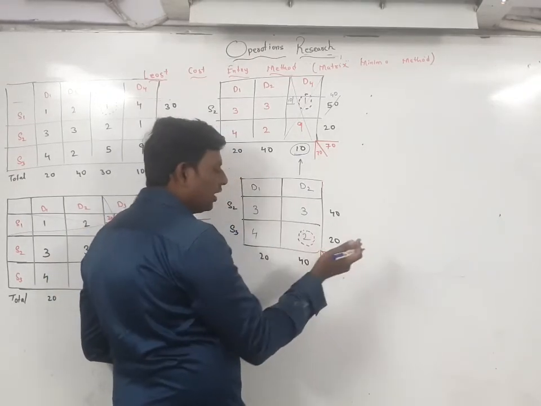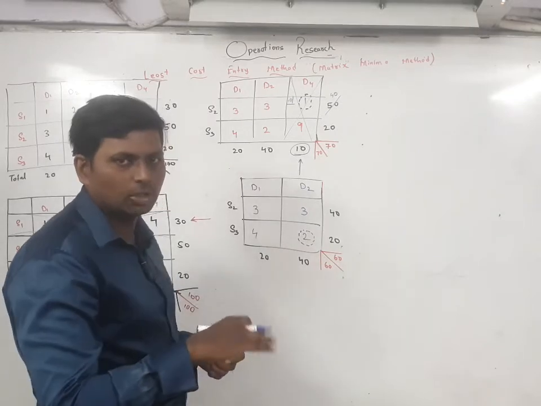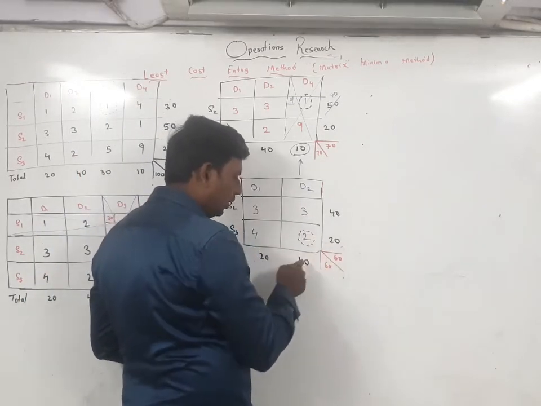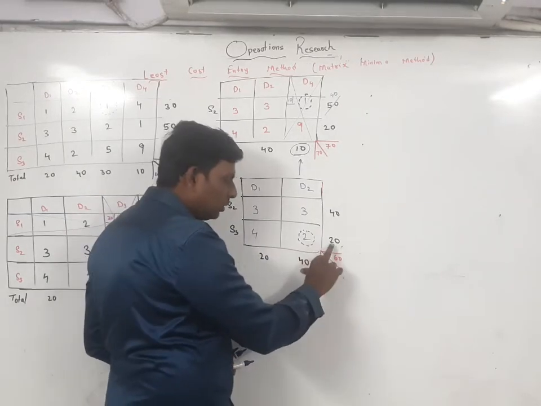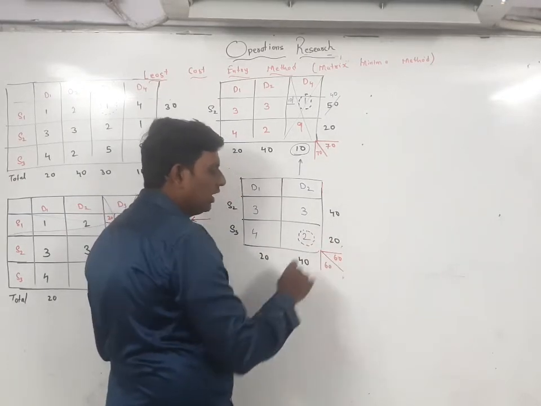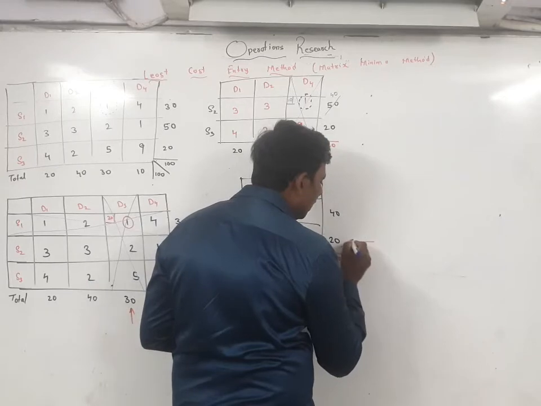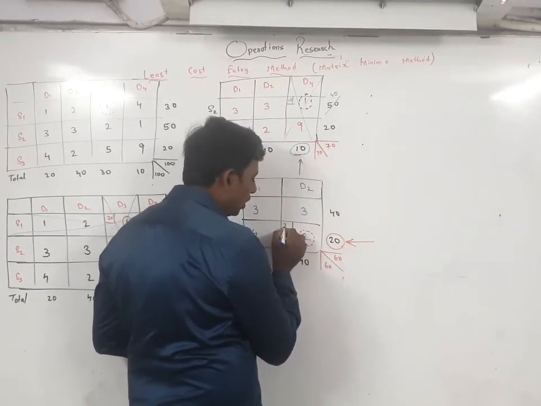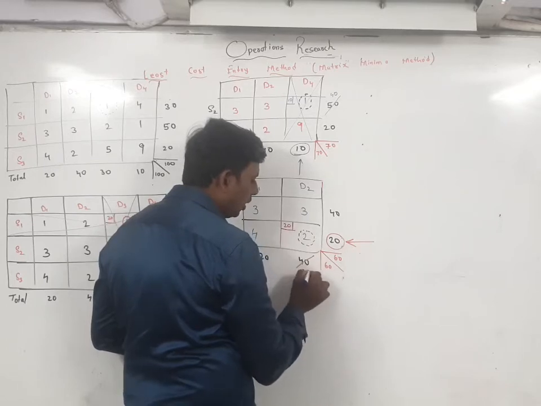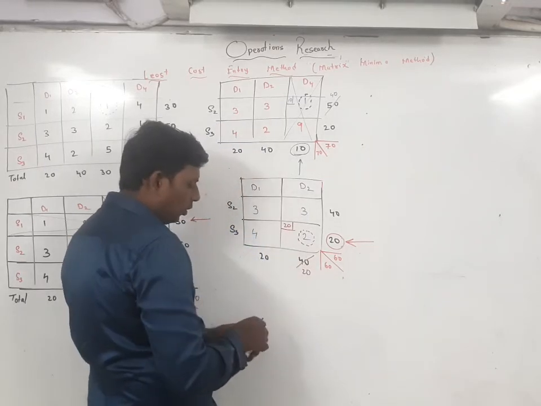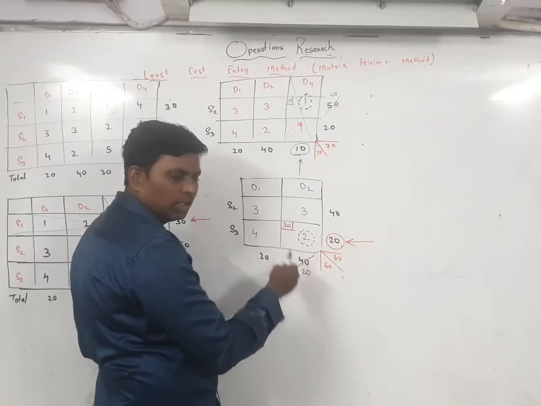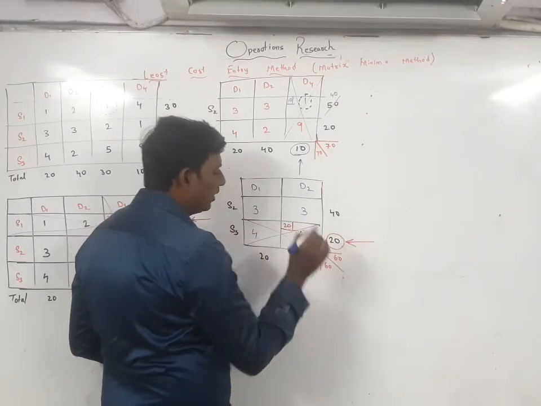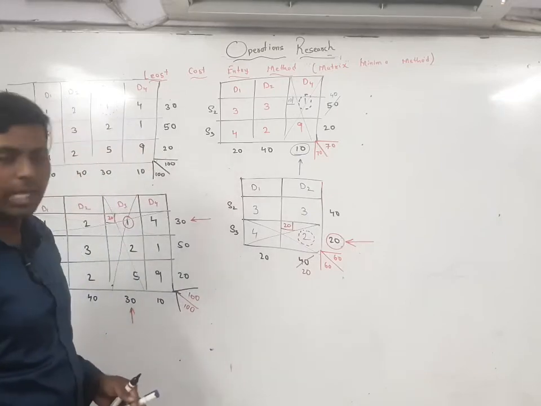Okay, now outside, column wise and row wise. If you see column wise, what is the value? 20. If you see row wise, how much is the value? 40. From these two, which one is the least? 20 is the least. So that is your entry point. This 20 you have to locate here and come out from here. How much will you get? This one. Column wise you enter, row wise you exit, so that row will get cancelled.